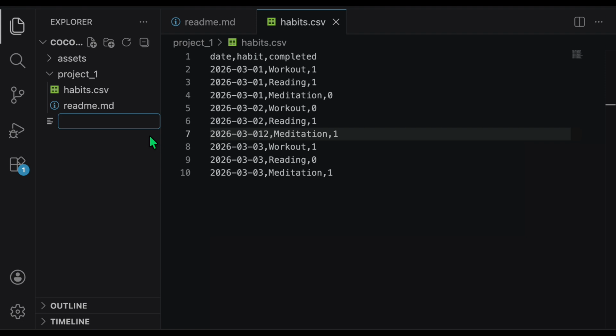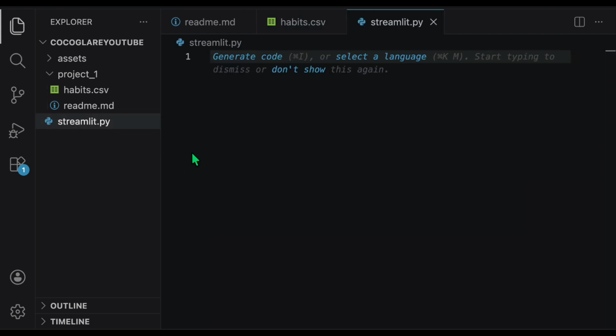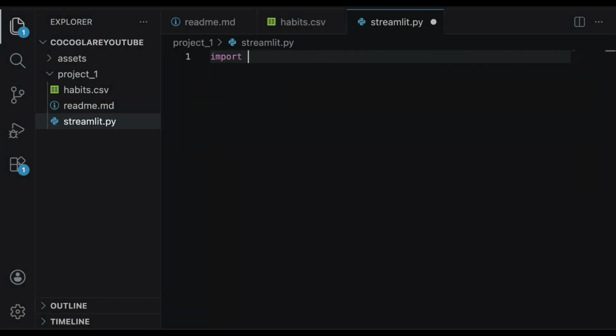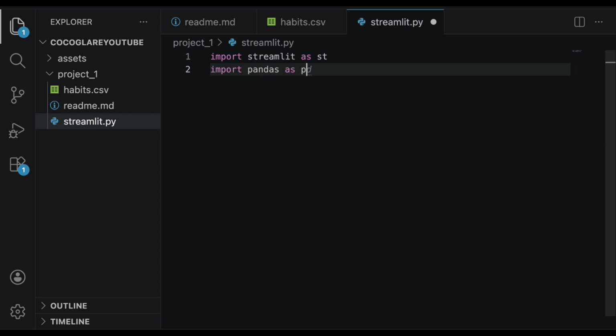Let's name it streamlit.py. It should be inside the project one folder. Now let's start with importing Streamlit as st, importing pandas as pd, and we will require Plotly to showcase the plots as px.